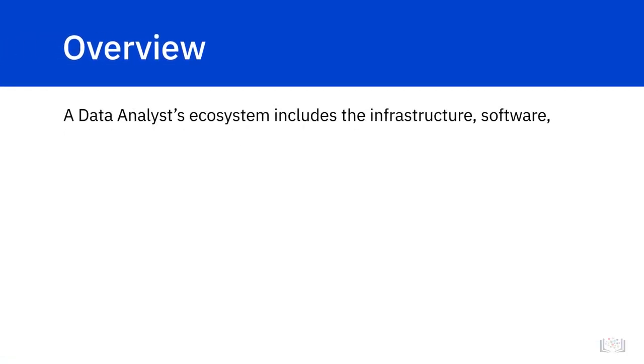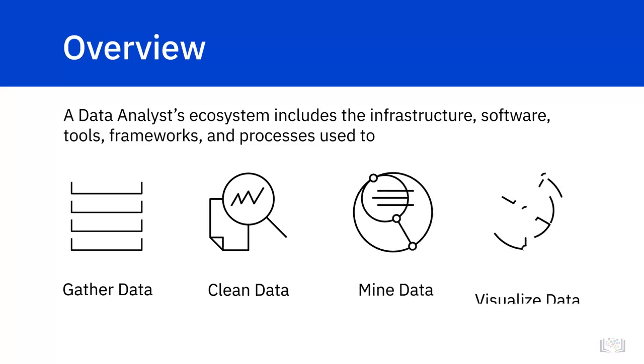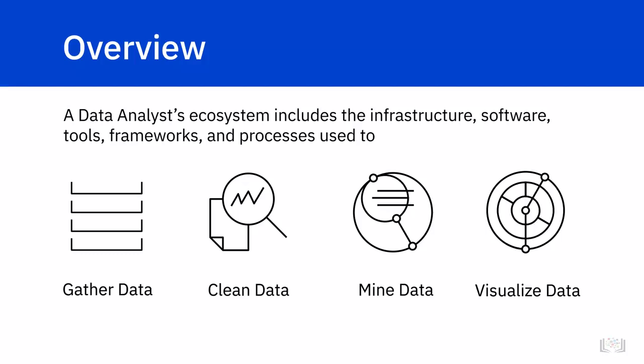A data analyst's ecosystem includes the infrastructure, software, tools, frameworks, and processes used to gather, clean, analyze, mine, and visualize data. In this video, we will go over a quick overview of the ecosystem before going into the details of each of these topics in subsequent videos. Let's first talk about data.